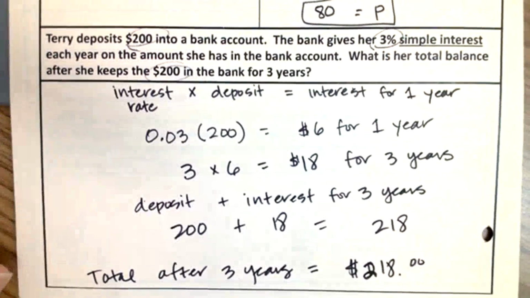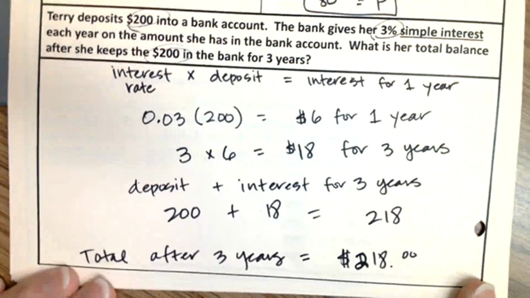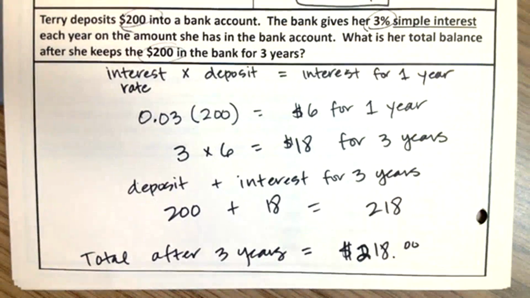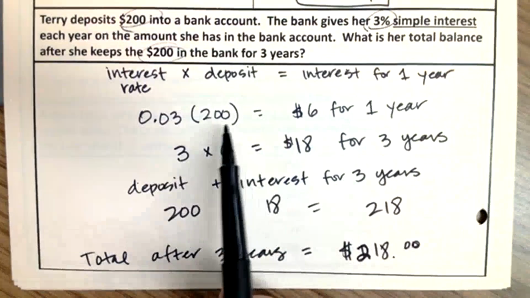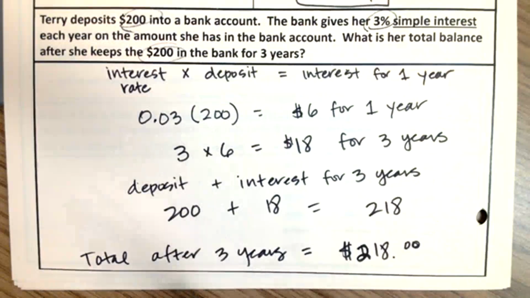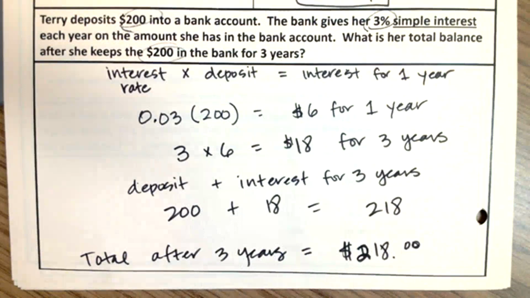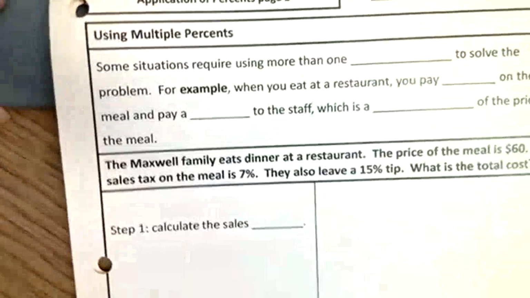Okay, so that is how much money. If she just leaves that $200 in the bank, in 3 years she'll have $218 just for leaving it in there. So you can see the more money you leave in, if she put like $10,000 in the bank, 3% of 10,000 is going to be more than $6, right? So she will get even more. The more money you have sitting in there, the bigger the interest you're going to get in dollars. All right. So let's move on to a couple other examples.